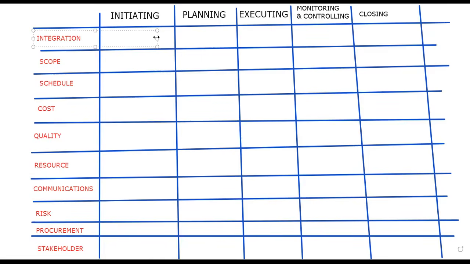All right, now you've got an idea of the knowledge areas and what they are. You need to populate the table. You could populate the table gradually over a period of time. Just make sure that what you're putting into the box, you really do understand what is being done.